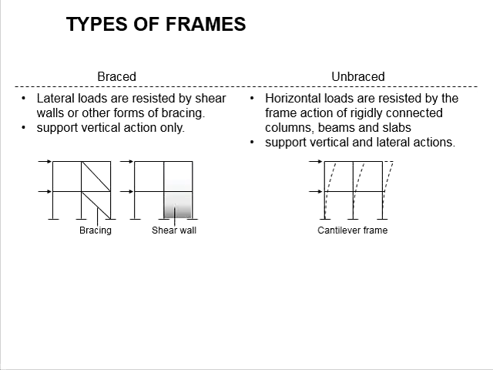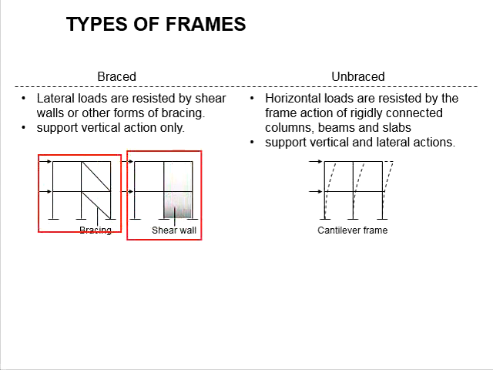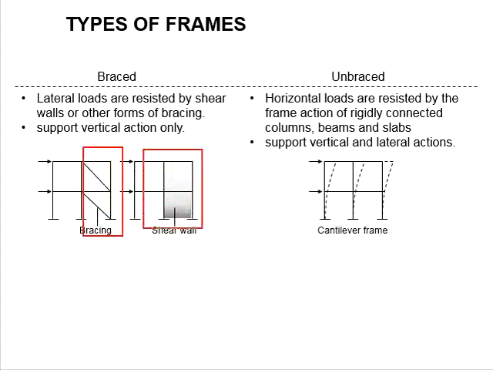Distinguishing the types of frame for the analysis is important because the outcome of the analysis may vary significantly. The structure is distinguished based on the setup of the structural elements, especially the existence of bracing and shear walls. When there are bracing and shear walls, the structure is considered a braced frame. The lateral load will be taken by the bracing and shear walls, so that the structural frame system made of columns and beams only needs to carry the vertical actions. This is provided the bracing and shear walls are properly designed. In the analysis of the braced frame, you may omit the wind load or lateral load acting on the structures.